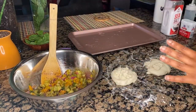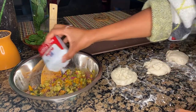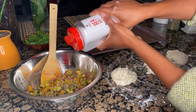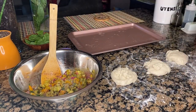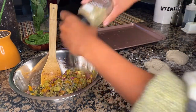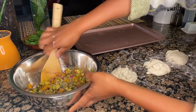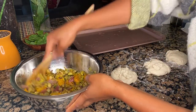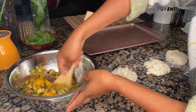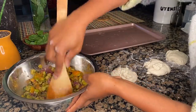So we have that there. And you know what? Let's just knock out the rest of our seasoning for that. So just a little pepper, smooch of salt, and then some rosemary, just because that's a fun fragrance to add in there. That way we can be done with our veggies, and then once we have our dough rolled out, we can just get right to filling them. Oh, that smells good.